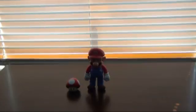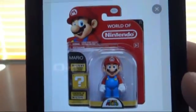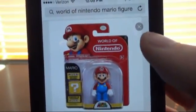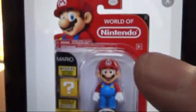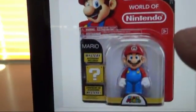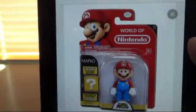Okay, so I brought up what he would look like in the packaging. You just have red packaging, a picture of Mario, and the World of Nintendo logo. It does say Series 1-1, but it might be kind of hard to see. Ages 3 and up, character's name. There's Mario displayed in the window, and each 4-inch figure comes with a mystery accessory, but it's only for the 4-inch figures.